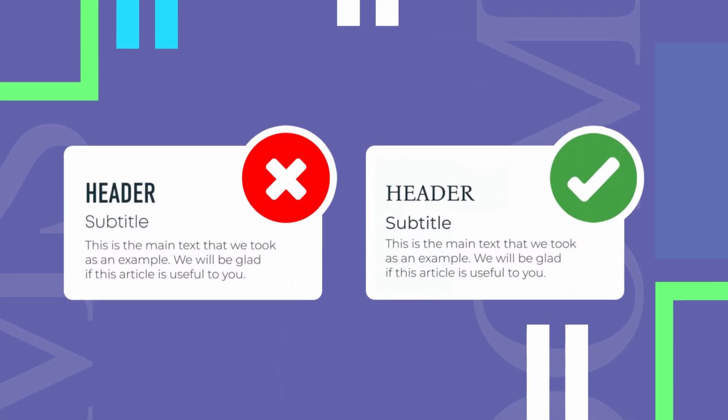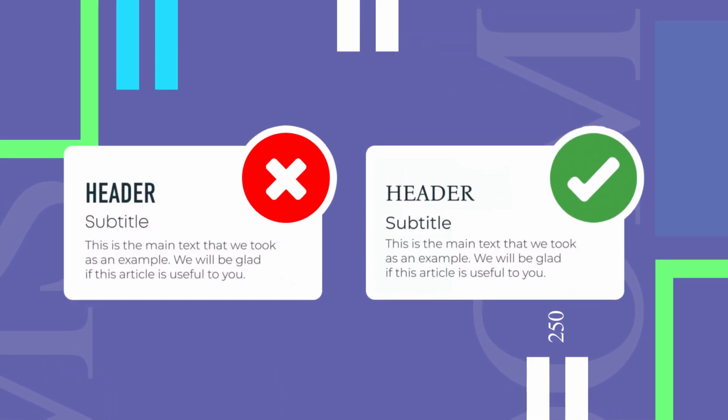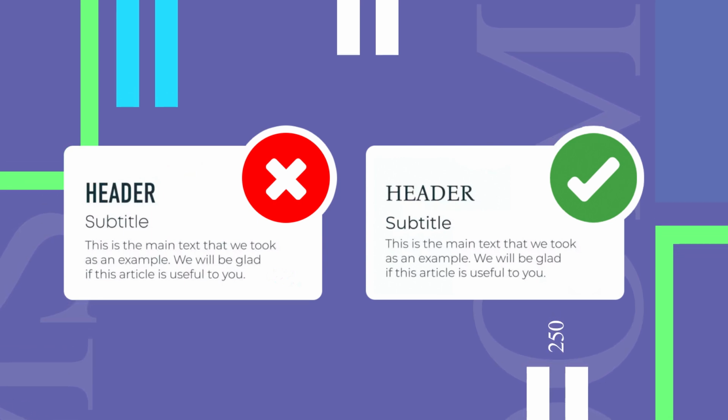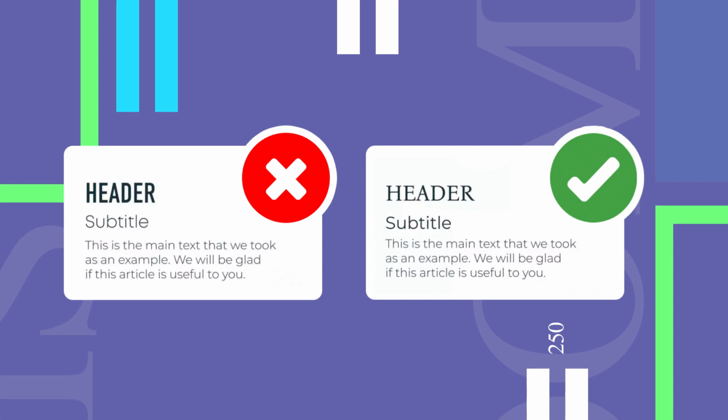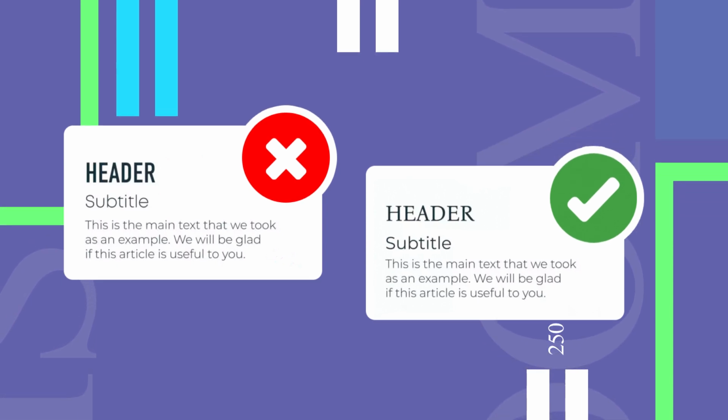Choose a maximum of 2 fonts for your projects. For example, use the first font for the headings and the second font for the main body text. You may also choose to use a single font and its different styles for accenting headings, captions, etc. This also looks really cool.